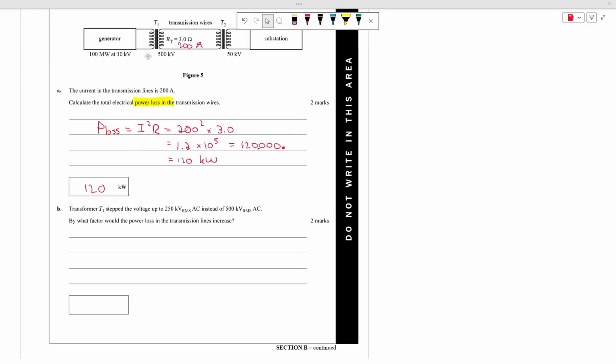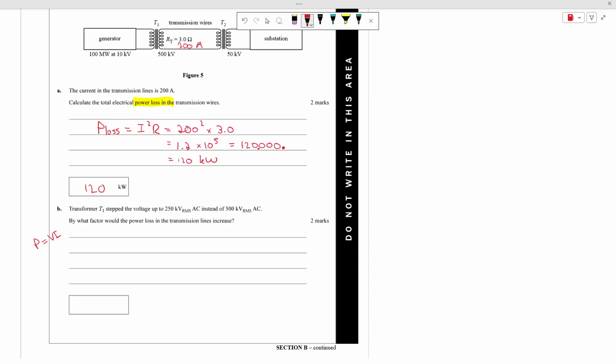Now, according to our transformer equation, actually, I don't think you need to use a transformer equation here. I think we could just talk about it in terms of power. Power on the left-hand side is 100 megawatts, so 100 times 10 to the 6, using P equals VI, but I don't have the current, so maybe that's not the way to think about this. Actually, I can do it this way: if I use P equals VI, let's look at the right-hand side of the transformer.